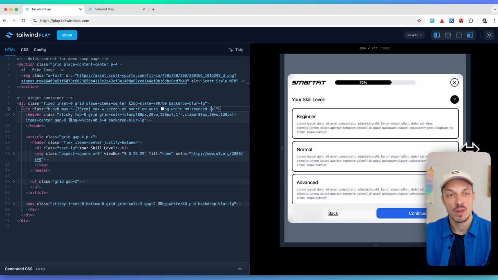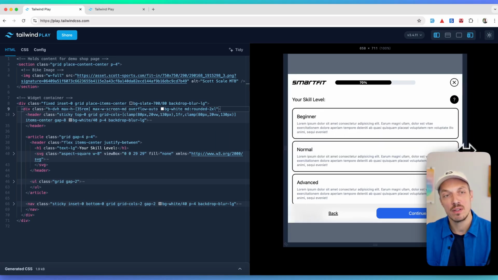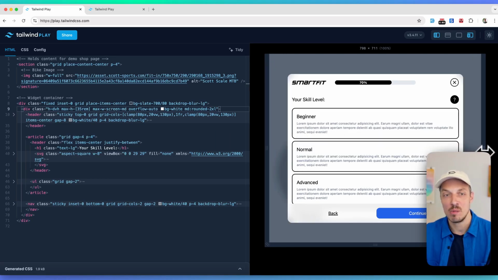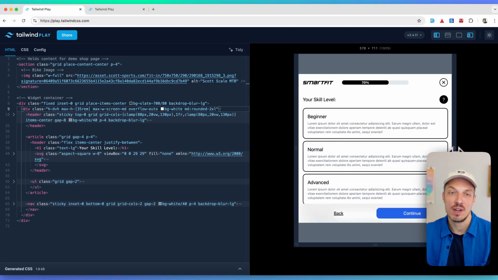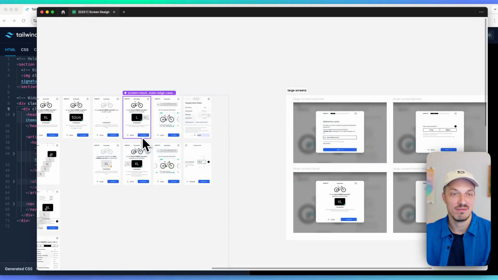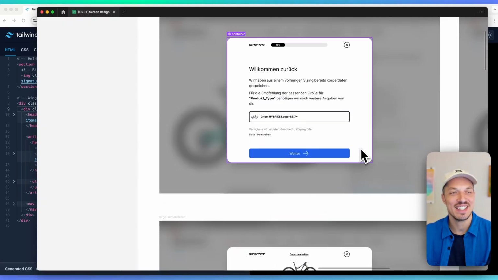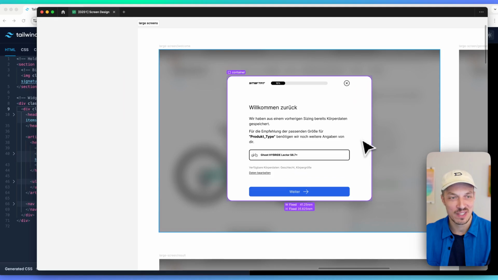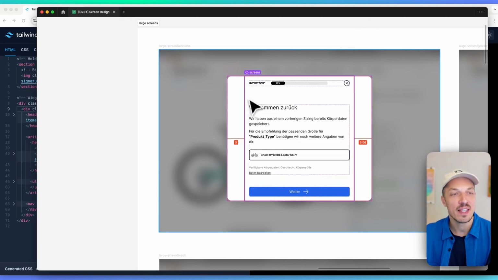So the rounded corners pop in right when it's not touching the screen edges anymore. And I think that is very, very cool. That is super awesome. And with this, we're almost done. We have one important design detail that I totally wanted to convey to the devs as well, which is that we have this padding on the side going on here.